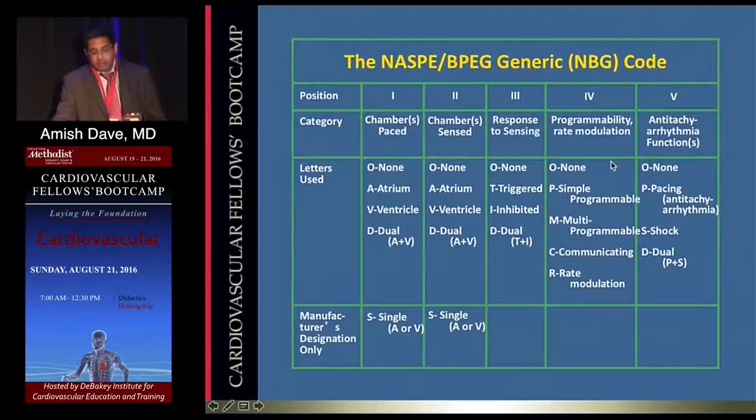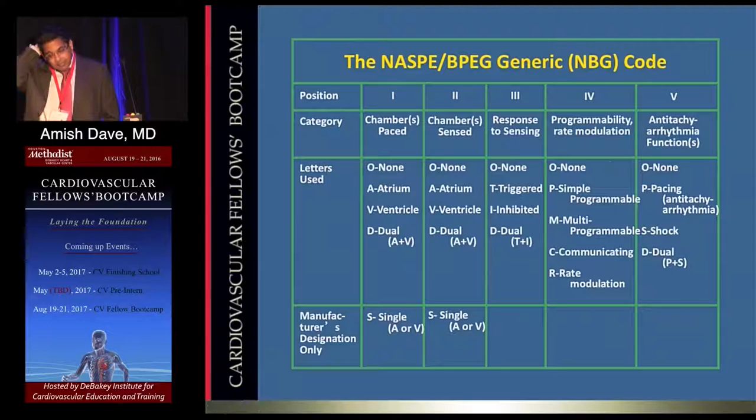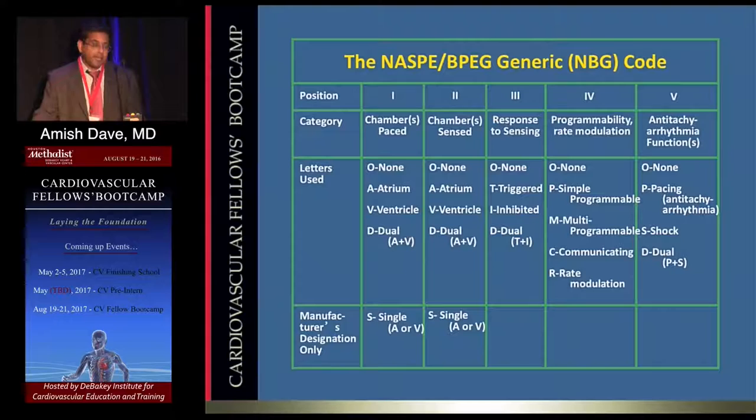Okay, so the last thing I'm going to talk about, this last slide, is really the codes that you hear about for pacemakers. This is oftentimes a source of confusion. There's three-letter acronyms that really get bothersome at times, but basically the ones you're going to see are DDD, VVI, or VOO, or DOO. Anything that ends in O and O means you're asynchronous. You only have to pay attention to the first three letters.